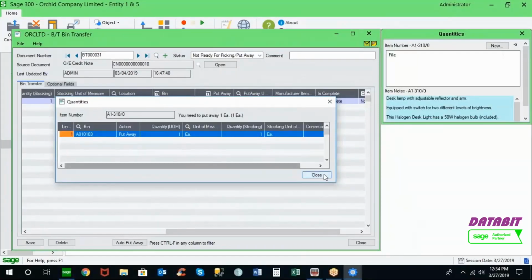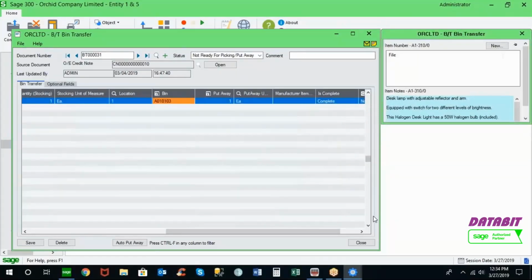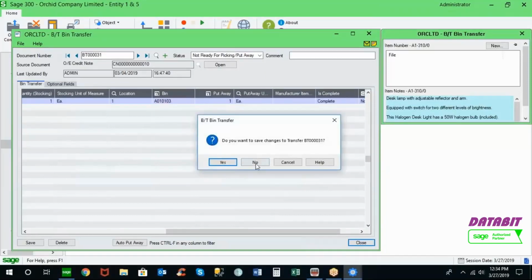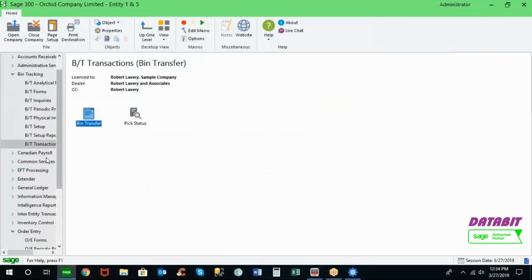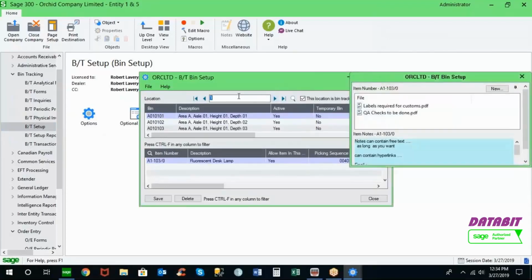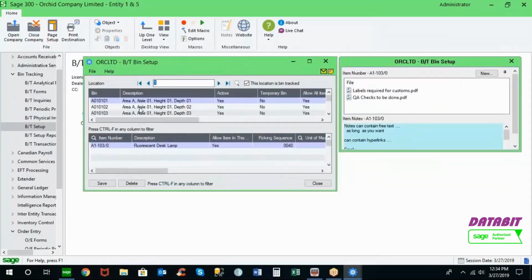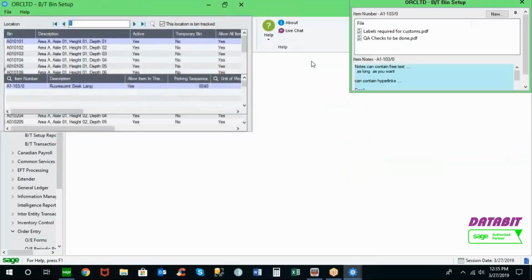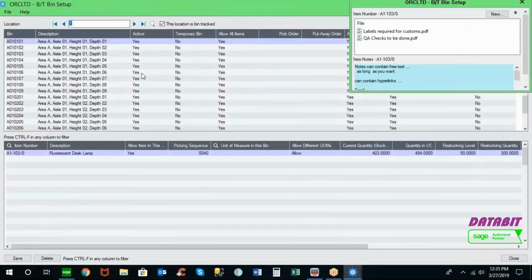Now, as you're creating these bins, you're also able to define what bins can store items and what bins do not store those items. So as part of the bin setup, you'll see that under an IC location, we have a number of different bins that can be outlined. Now, there's nothing magical about these bin numbers.